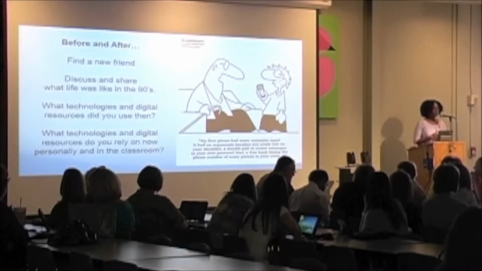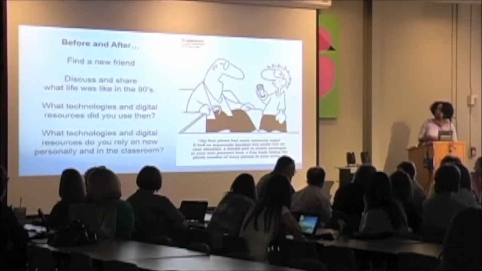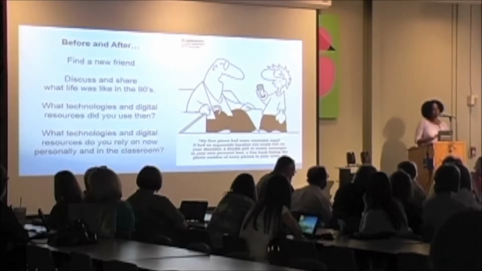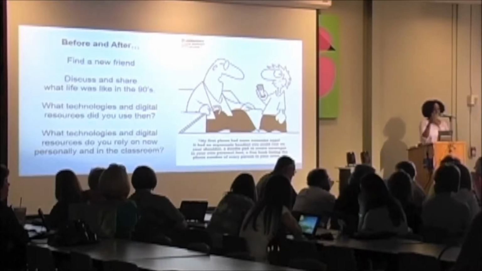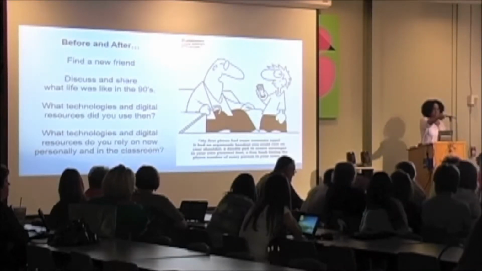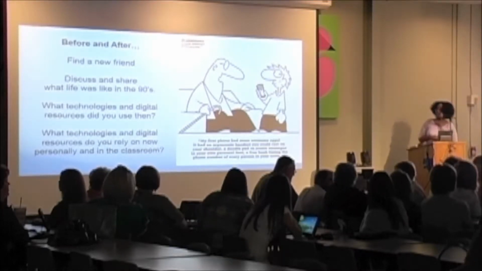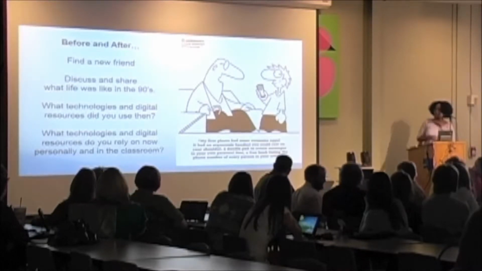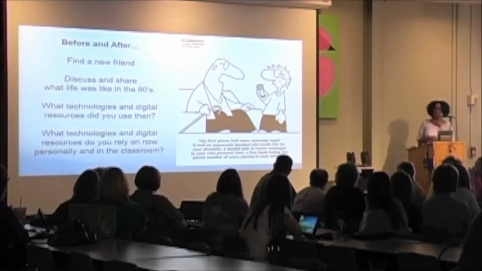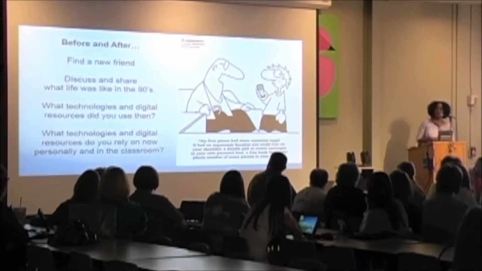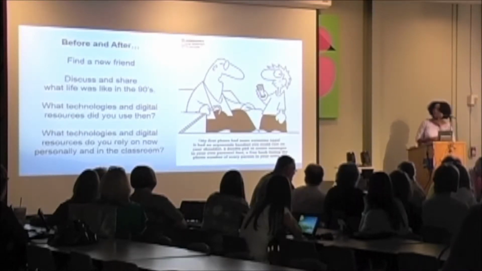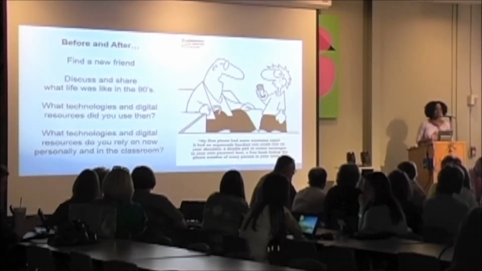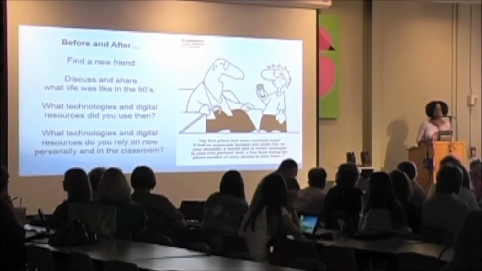All right, so what I'm going to ask you to do, and I'm not sure if you know everybody in the room, you may be sitting with your friends or may not, is to find a new friend. You don't have to go too far, I hope. Maybe just someone across from you, or in this case, these ladies don't have anyone across from them necessarily, but you may need to just turn to each other. I just want you to think for a moment. If this was my son, who's 8, if I was to say to him, think about the 90s, obviously he wasn't alive, but for him the 90s was like, oh my God, that was so long ago. That's like olden days. For us, or to me, that just was like yesterday. So I just want you to think about the 90s, what life was like in the 90s. So just take a couple seconds and think about that.